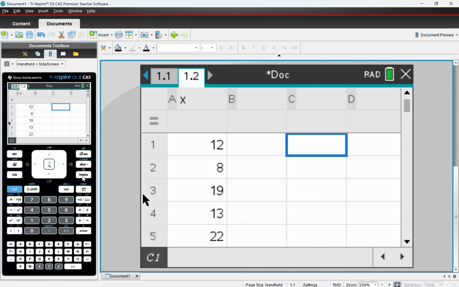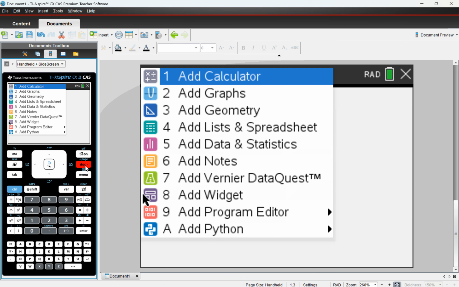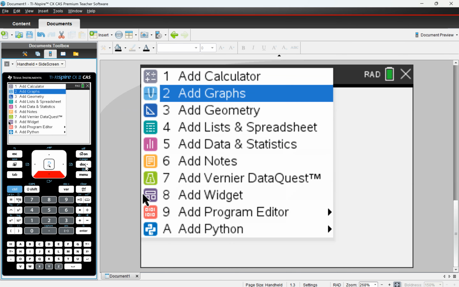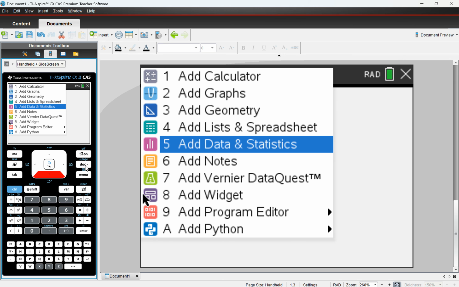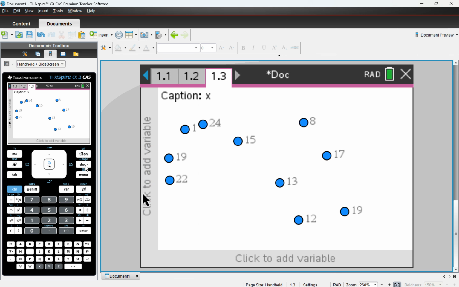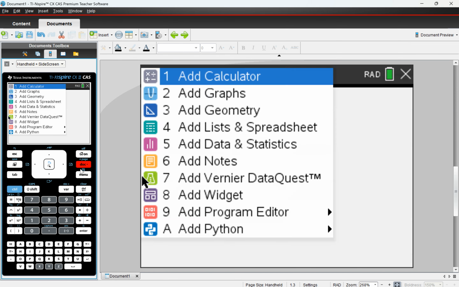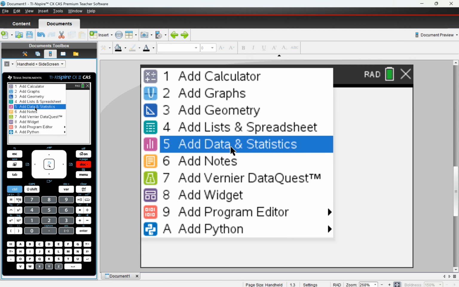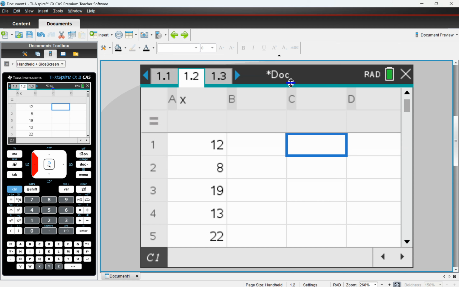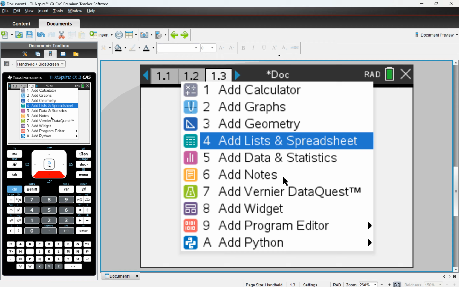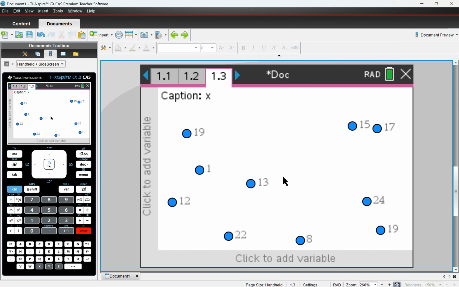So you go to, is it menu? No, it's Control Doc. Do Control Doc so you can add number 5, which is Data and Statistics. Click on that one. You should have all the numbers that you just entered. So if you're on this page, instead of pressing Doc, go Control Doc, so it allows you to add Data and Statistics. There's number 5. When you click on that, it should come up looking something like this.